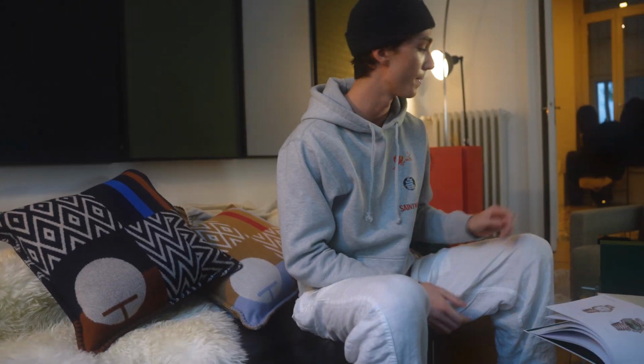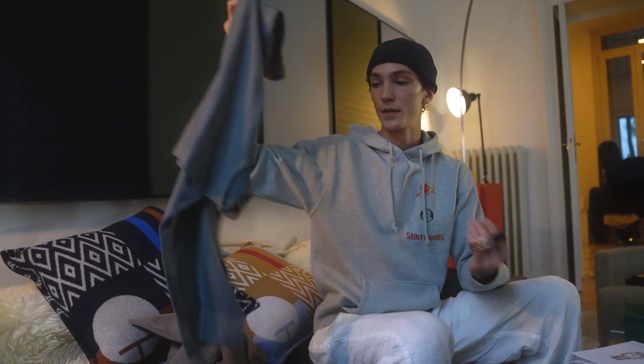Couple new pillows for the vibes to make the apartment a little bit more warm. The new watch, which I'm very happy about, and some more cashmere basics, which you can never have enough of. So yeah, guys, I know it's tempting, and I still fall into the trap when you start making money to go to Loro Piana and these stores and buy sweatshirts that are like, bro, I have sweatshirts that are 4,000 or 5,000 euros. It's ridiculous, because that's money you could genuinely have invested into something much more valuable. So better go for brands that make high quality clothes without hurting your wallet.